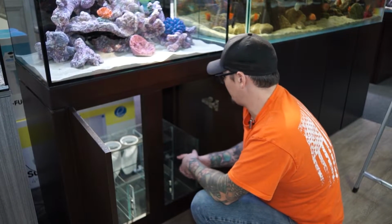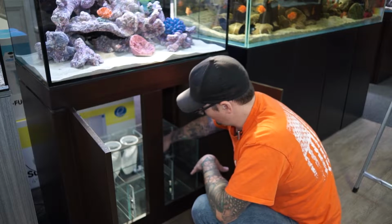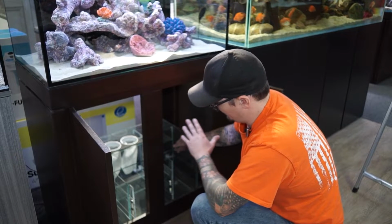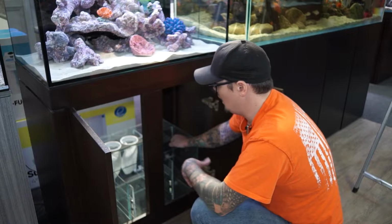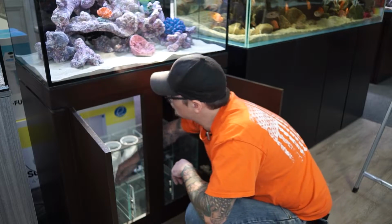I personally would like to run scavenger resins or any sort of product like that to take impurities out of the water. Then we come down and go through a chamber with the baffles. This is great for anyone doing saltwater, you can run all your skimmers here. You can also run a refugium or anything like that, you have that access here as well. For anyone doing freshwater, it's a great place for media. And then from the last chamber, this is where we go down to the return to bring it back up to the aquarium.